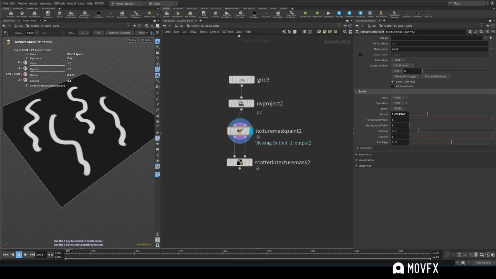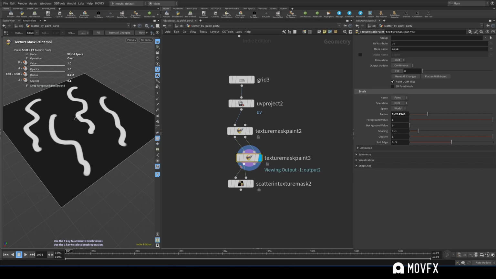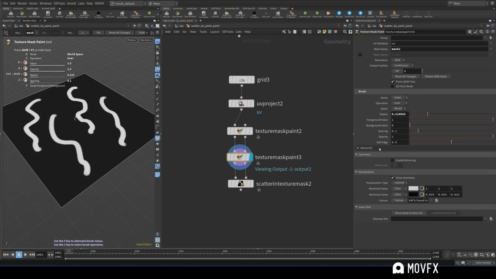The good thing about this is you can connect more texture paint masks like this. I'll just add one more, and you can name it mask 2 or something. Let's reset all changes.